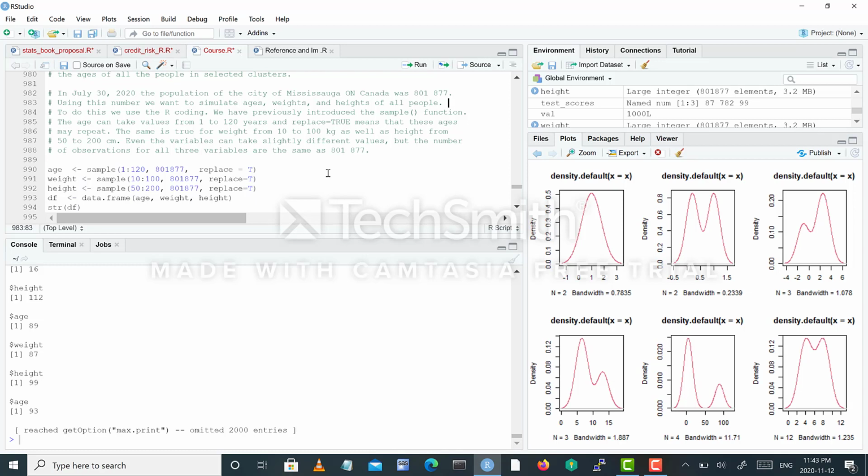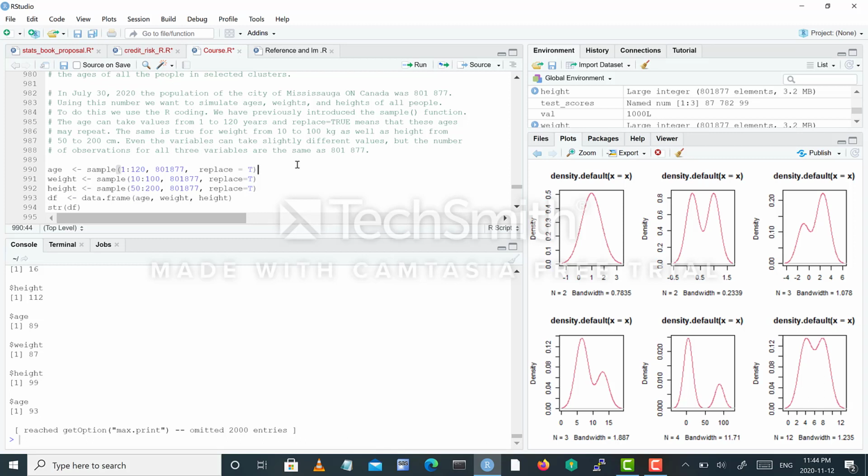Even if the variables can take slightly different values, the number of observations for all three variables is the same as the number of population, which is 801,877 people.